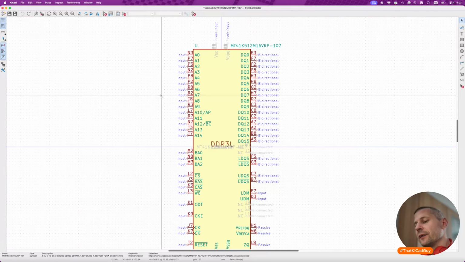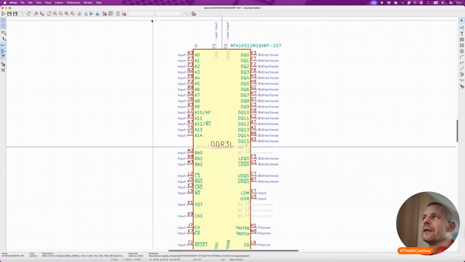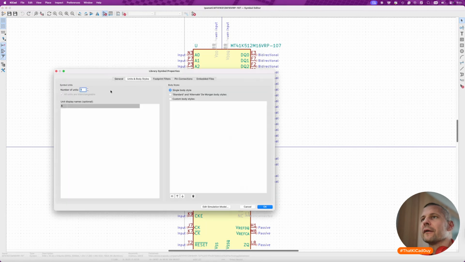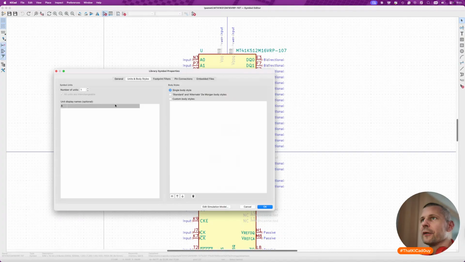I hit the undo button like a million times. Now we have only one symbol unit that is compact. It contains all the pads. Okay, so we'll start over.